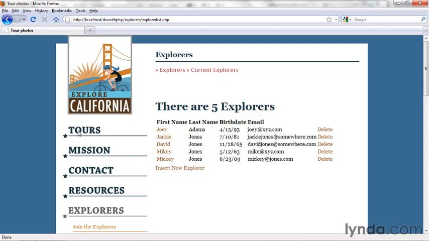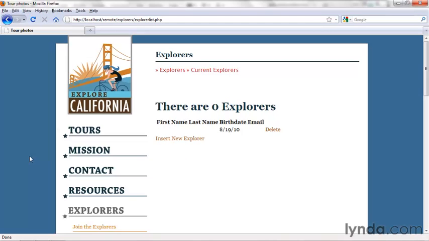And when I look at the version of the list page on the local site, I see all of the data. Now I'll go to the web address in the browser, and I'll change from the local site, DW with PHP, to the remote site in the remote folder. If you're prompted to log in again, do so. But then you should see the version of the page on the remote site that shows that there's nothing in the database. That is, that the Explorers table is empty. And that verifies that you're looking at the version of the database that's targeted for the remote site.